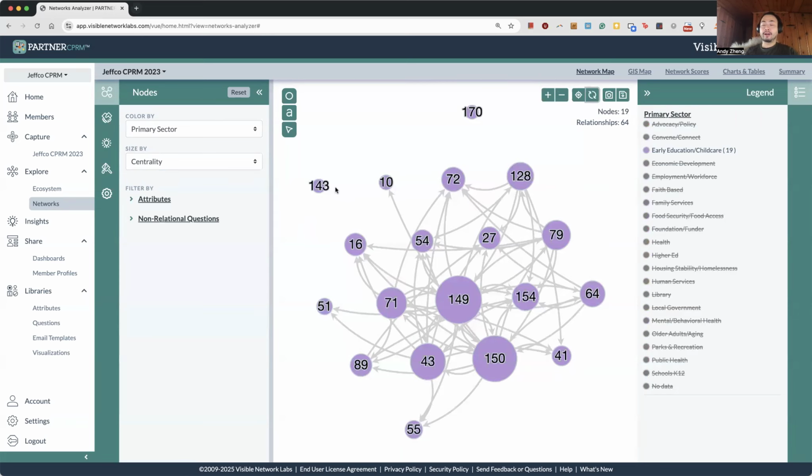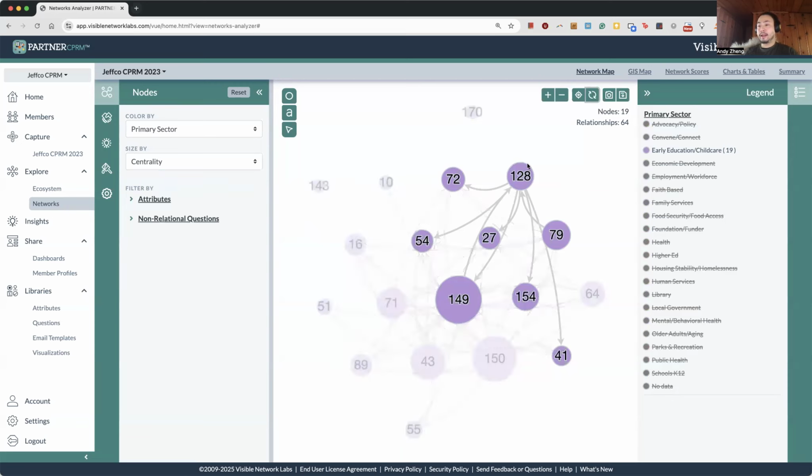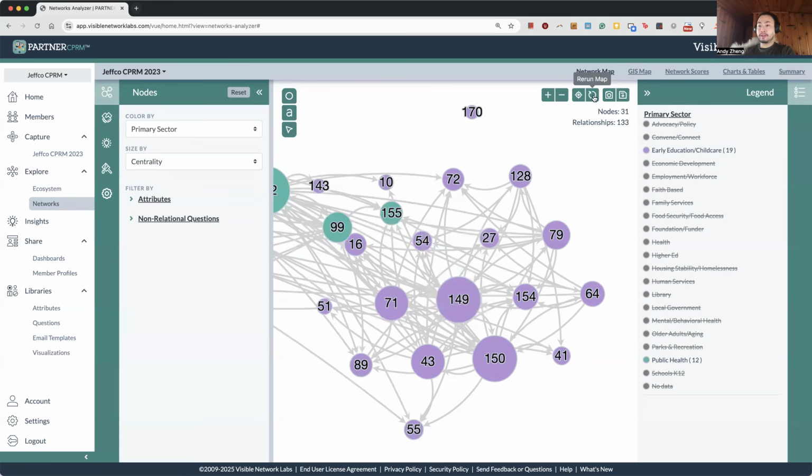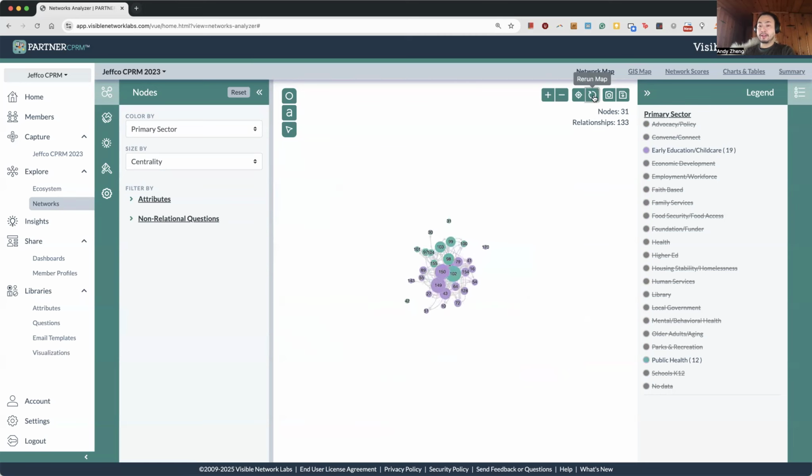So now I can see there are two organizations that are not part of the early education childcare subnetwork. I can also try to see how this sector, early education slash childcare, is connected with another sector, for example, public health. I would imagine there should be some connections across these two sectors.